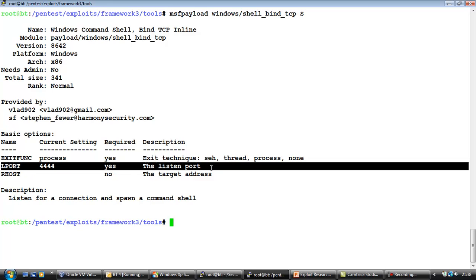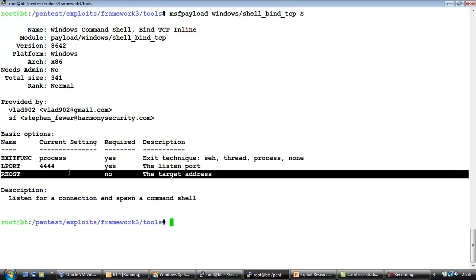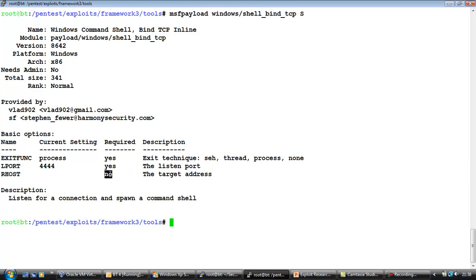And the RHOST, well, there's no need to give it. If you don't give the RHOST, by default it will just bind to all available addresses on the remote host. So I think the default options are good enough, and hence you do not need to tamper with anything here. So now we will tell MSF payload to generate the payload in C array format.